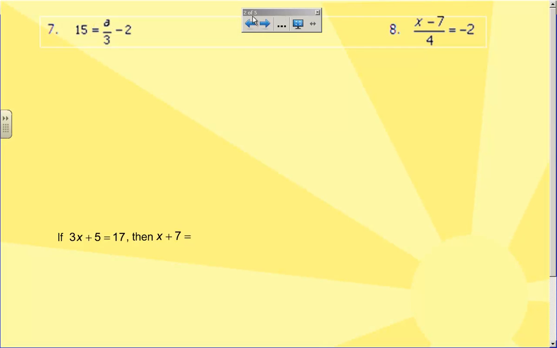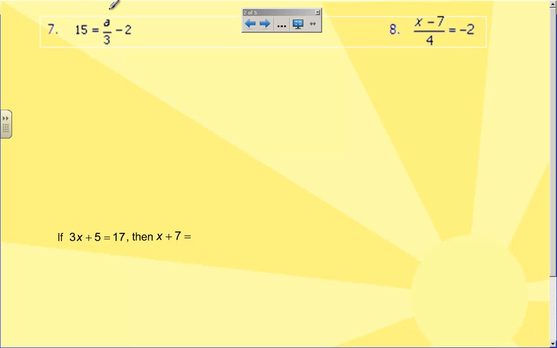Let's try a couple more. These look a little different because the first thing y'all are going to tell me is, oh no, those have fractions. These problems are not fractions, that's a division problem. If they all mean division, don't freak out. I promise they're not fractions, and even if they were, it would be okay.